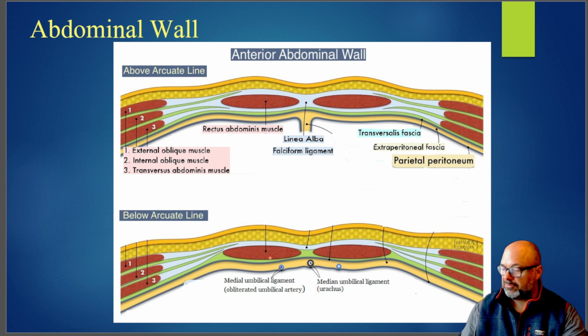All right, so below the arcuate line, what we have here obviously is the skin, subcutaneous tissue. We have the 3 sheaths of the outer muscles here coming together and forming the rectus abdominis fascia here, just anterior to the 2 rectus muscles, this linea alba in between them. A bit of preperitoneal space here, and then preperitoneal fat and peritoneum right there.